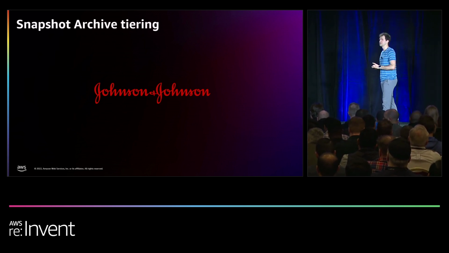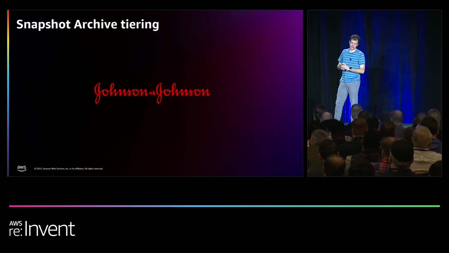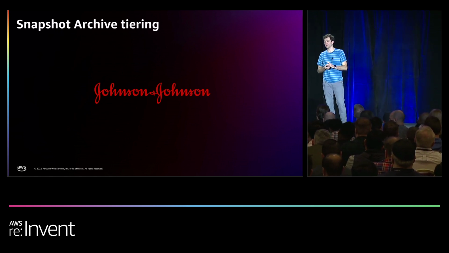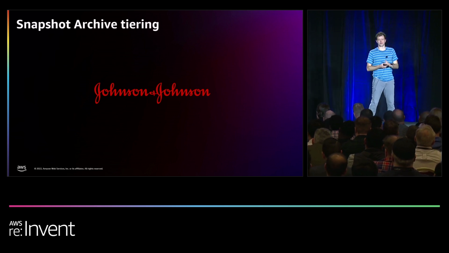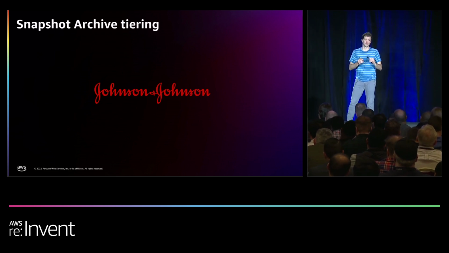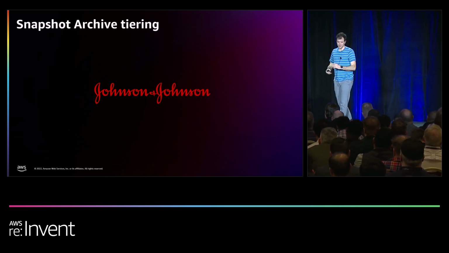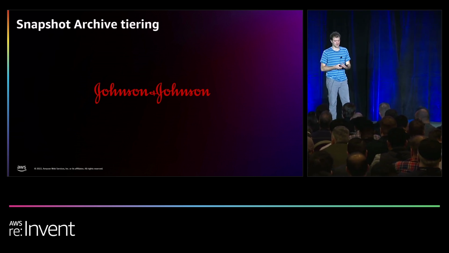And when we launched Snapshot Archive tier in 2021, they took a very close look and found that they could move a significant portion, petabytes of their snapshots, from the standard tier to the archive tier, which is a very great way to improve the price of your snapshot and your backup.